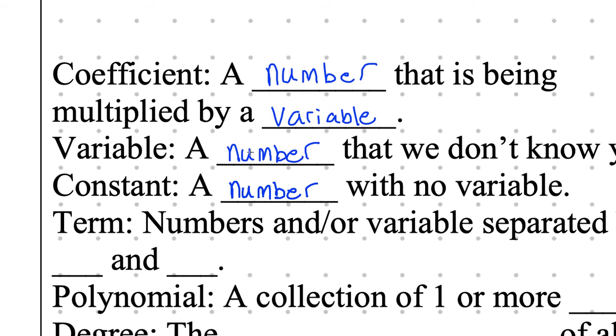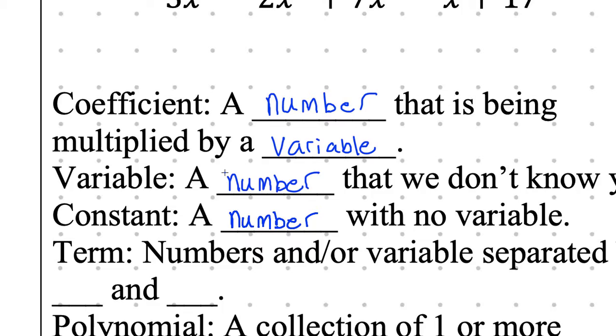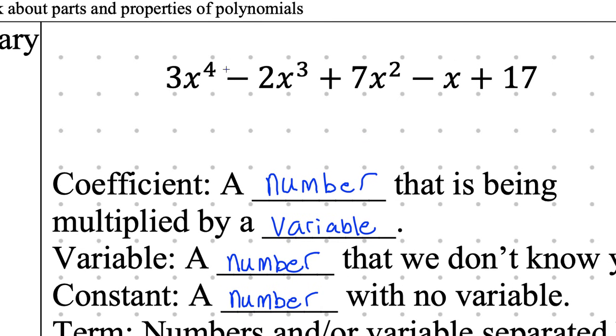A constant. Emma. It is indeed a number with no variable. And before we jump too far, I will call on Wyatt for the next one. Let's start labeling these things up here. So again, 3, -2, or if you just want to say minus the +2, whichever one you want to say, and 7. These are all coefficients. So I'm going to write down coefficients. I can't spell, even though it's right underneath me. Coefficients.